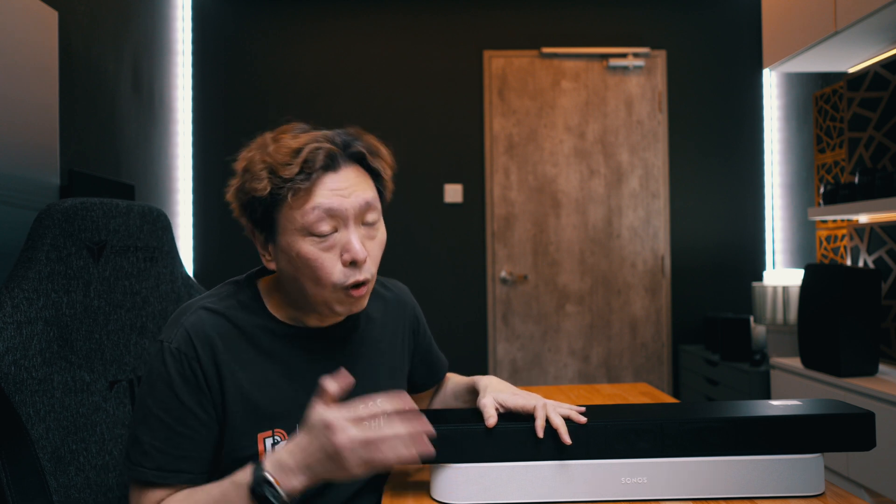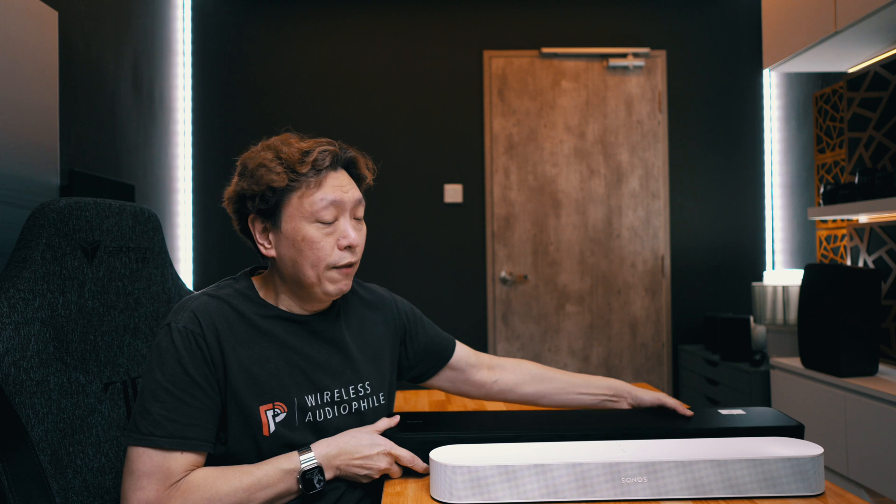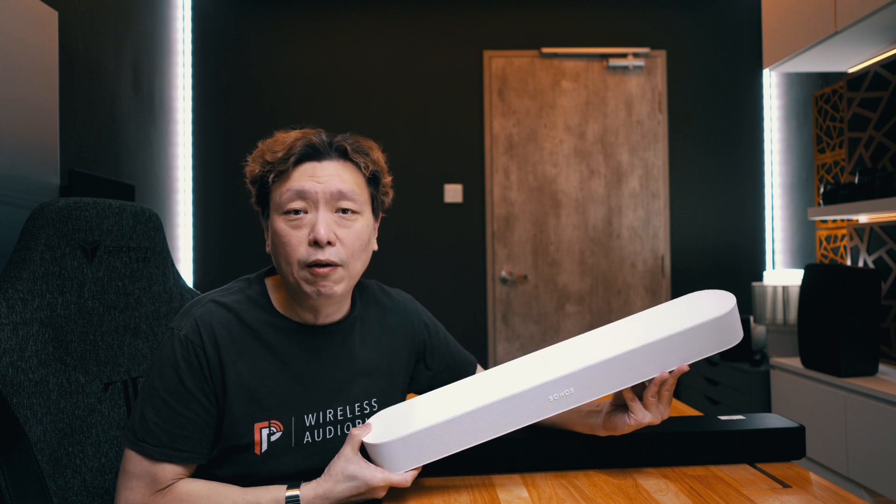From the frequency sweep it will be clear visually where the Sony outperforms the Sonos or vice versa. The summary is: you choose either of these and you're still going to be good. If you really want sound quality, the Sony S2000 soundbar is the one to get. If you want compatibility and further down the road upgrades, then the Beam Gen 2 will be the soundbar of choice.